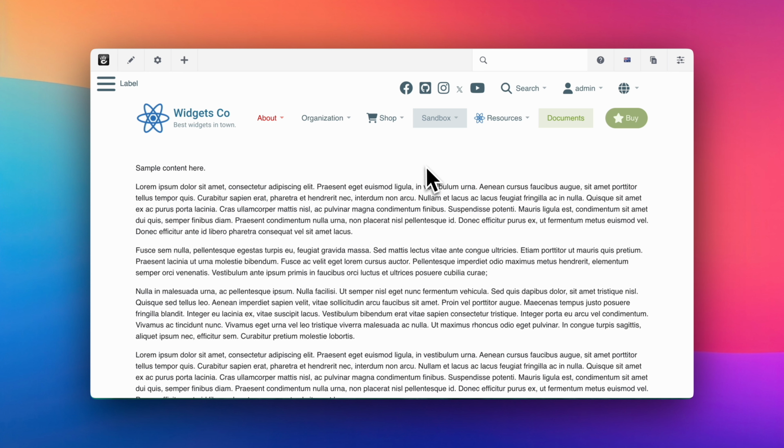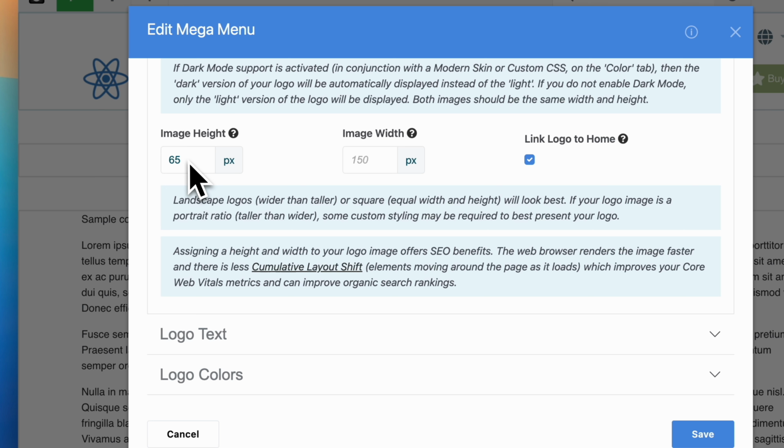There's a few more pieces of information here, some useful tips explaining how it works. If you happen to choose an image like a PNG, a GIF, or a JPEG, and you manually assign a width and height that are not the native ratio, then it'll give you a warning saying you're skewing the image, and it'll give you a suggestion to automatically switch it to the correct size. But you've got a lot of control and flexibility here, how the image is shown. It's deliberately designed so that you should choose either a height or a width, preferably a height, so that there is not a significant cumulative layout shift, which is an aspect of SEO that Google looks at when a page is loading.